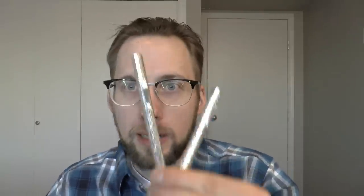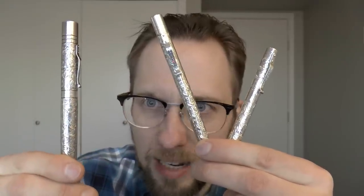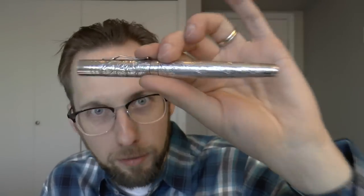It's time for a fountain pen shootout! Today we're going to have a look at three pens: the Yardeled Viceroy Pocket, the Yardeled Viceroy Standard, and the king — the Yardeled Viceroy Grand. All three in the Victorian finish, all three in sterling silver, all three handworked. There are three thousand individual hammer strikes in the pattern of this pen, and those hammer strikes are made by hand. This is not a machine-finished pen — this is a pen finished by an artist, and because these pens are finished by hand, no two are alike.